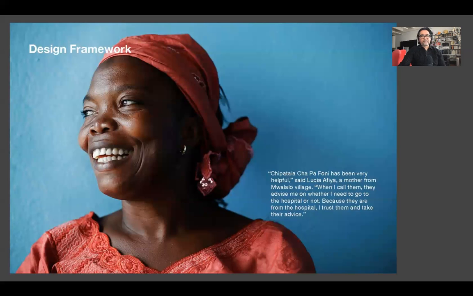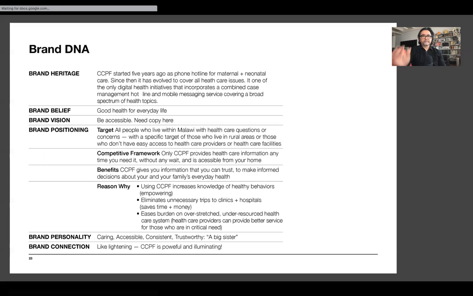And then with the research aspect of it, it's about consolidating it into a design framework and building on the idea of what makes a brand, what's the DNA of a brand, and looking at aspects of a brand. And this is more complicated than what you need to do necessarily for your work, but this is the full immersion of how to really define the values and attributes of a brand by looking at the heritage, the brand belief, its vision, its positioning. Brand personality is something we've talked about in class here. And then also looking at what's the brand connection.